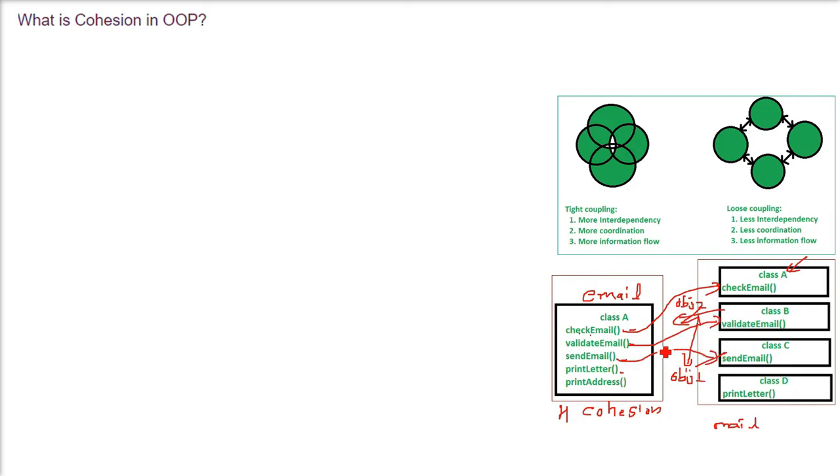Now this is called coupling. When we talk about two different classes, the interaction and collaboration is the coupling, the information flow is coupling. So coupling is high and we don't want that. We want the coupling to be as low as possible, and the cohesion within a single class should be very high. So cohesion is the property of a module or a class. It is not talking about more than one class. Coupling is between a minimum of two classes, two objects or two modules.